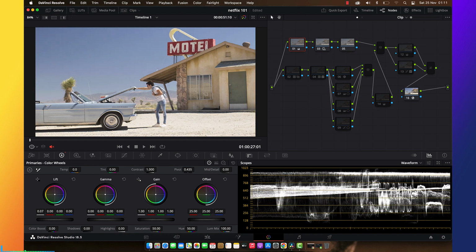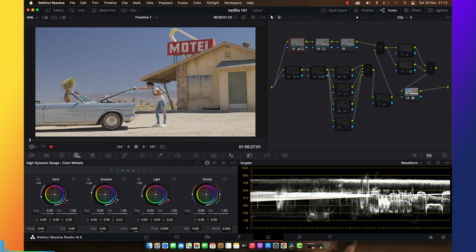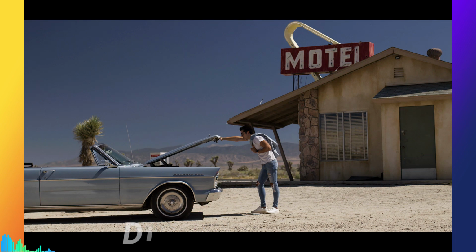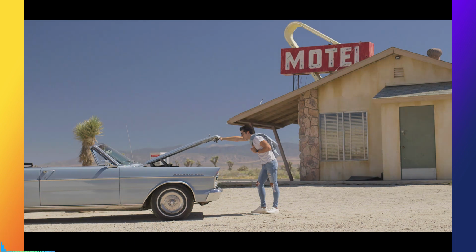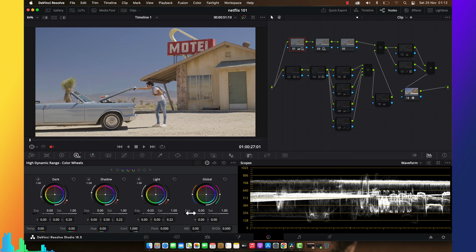You see, until I'm losing the detail, until I take off those super shadows, and I'm going to lower my highlights. Now you see our picture is very low contrast. You see, it's very washed out. And this is what I want to do.